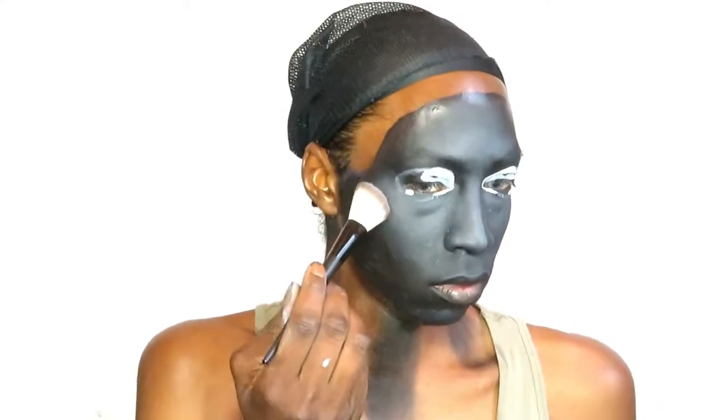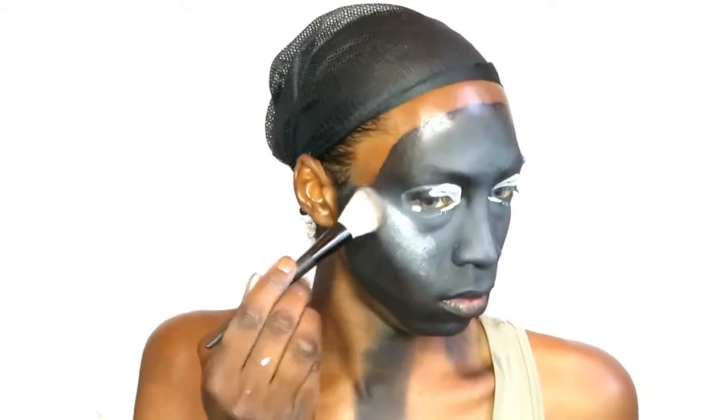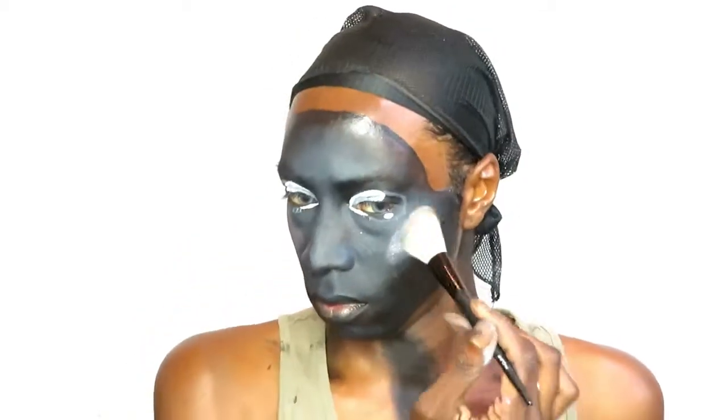So going on to highlighter, I'm now using a grey toned highlighter first to do my cheeks, and then I am going to move on to two more colours. I chose to put some highlighter on this look because I wanted this look to be really pretty to the eye, but also kind of dangerous looking.